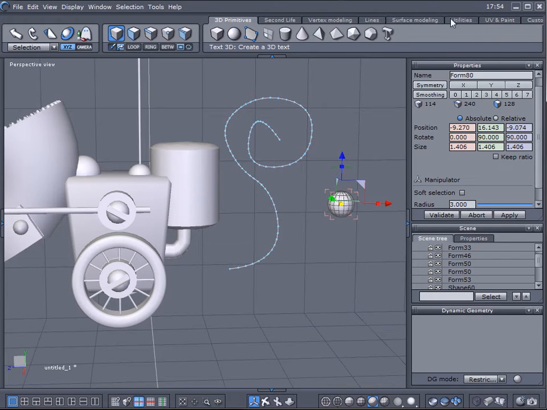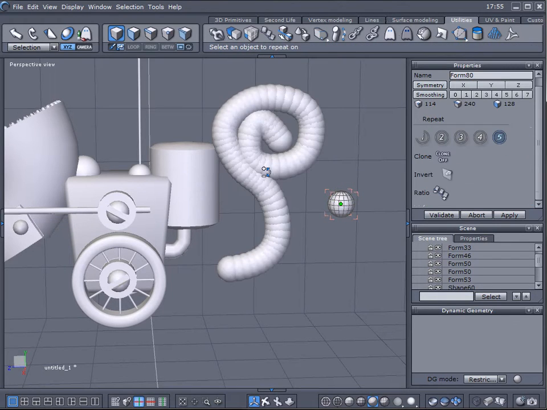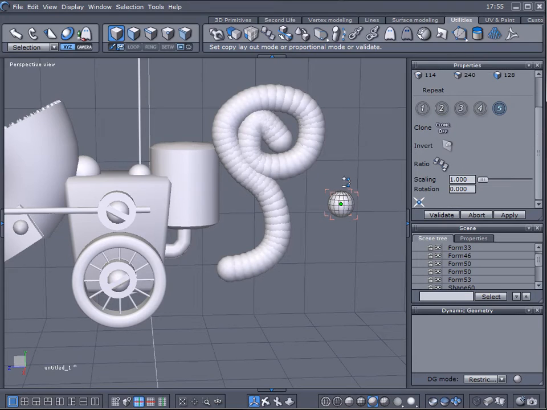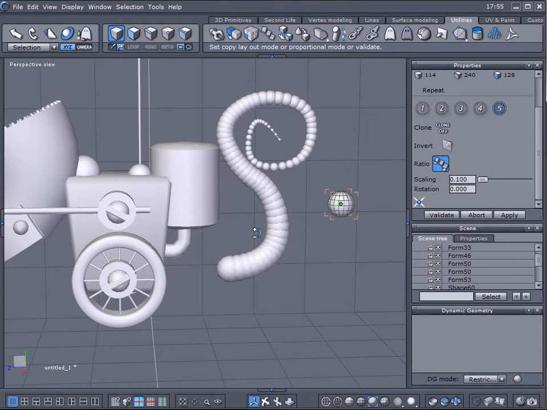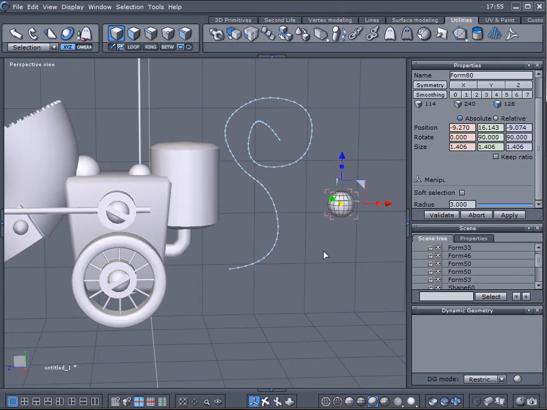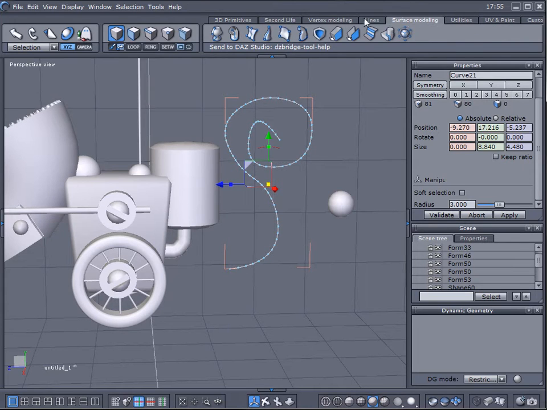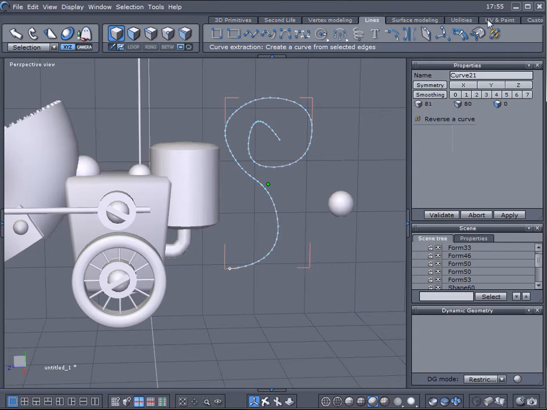As we did before, we go to utilities, click on this one, on a path, go to radio and decrease. What if I want it separate? I want it big here and going down, so I actually need to reverse. We'll highlight our path, go to lines, and click reverse curve.